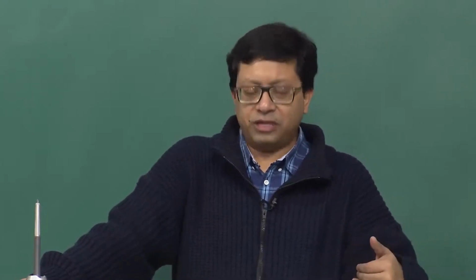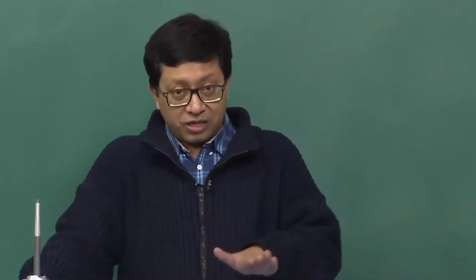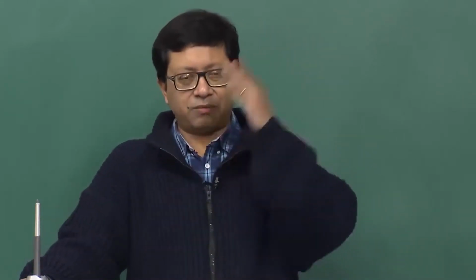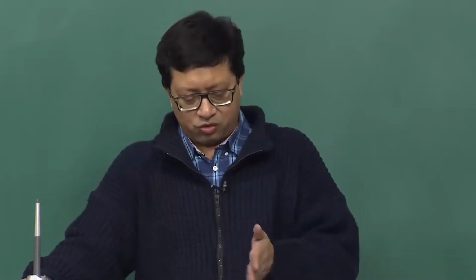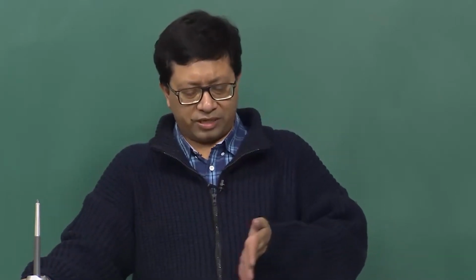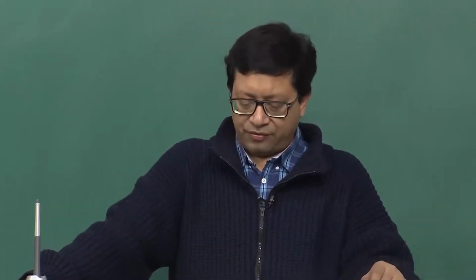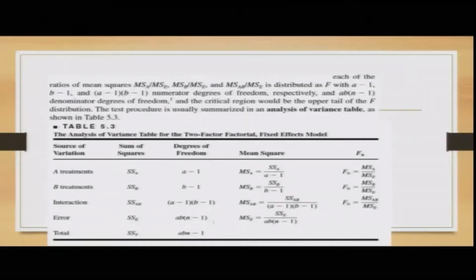Now, if you come to the mean square, the values which I just mentioned were for the thought out example if there are 3 factors. So, when I am repeating, it will make sense if you look at the slide which is being shown. When I want to find out the mean square, obviously it will be the sum of the squares divided by the degrees of freedom. Degrees of freedom, as I mentioned, for the 3 factors would be, the first 3, A minus 1, B minus 1, C minus 1, and for the combinations you can find out and proceed accordingly.